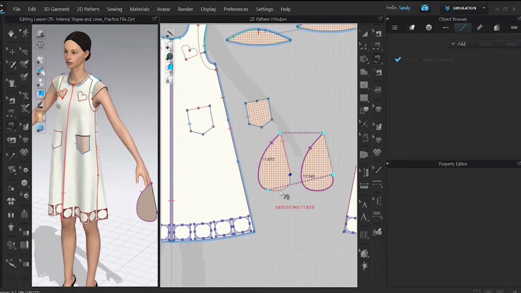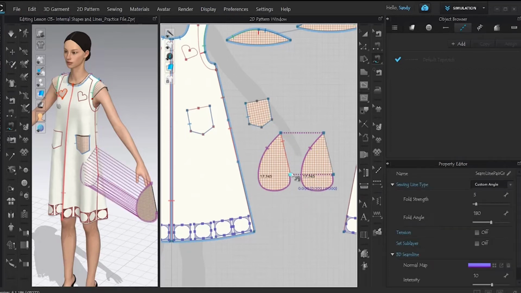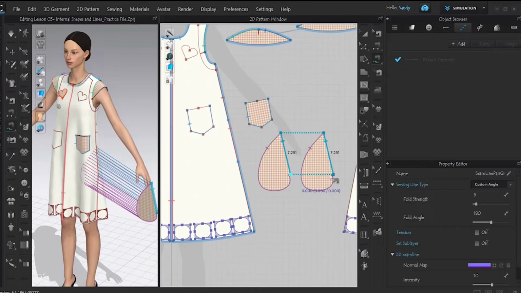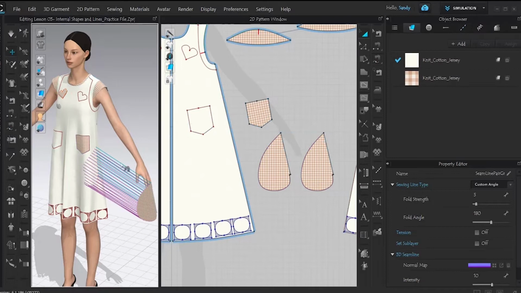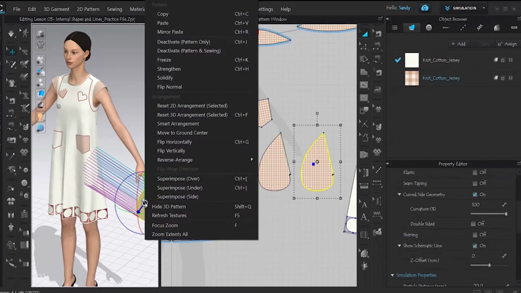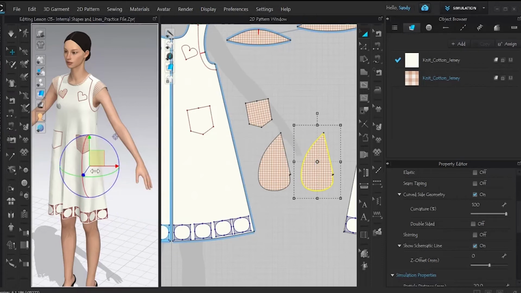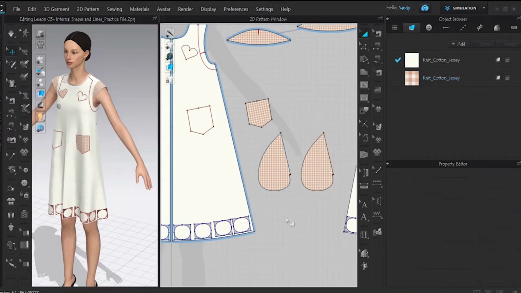Same way we have to apply here as well. And after that we will lock this particular side. Now let's select this particular pattern piece, right click and superimpose under. So it has gone inside with our other panel.